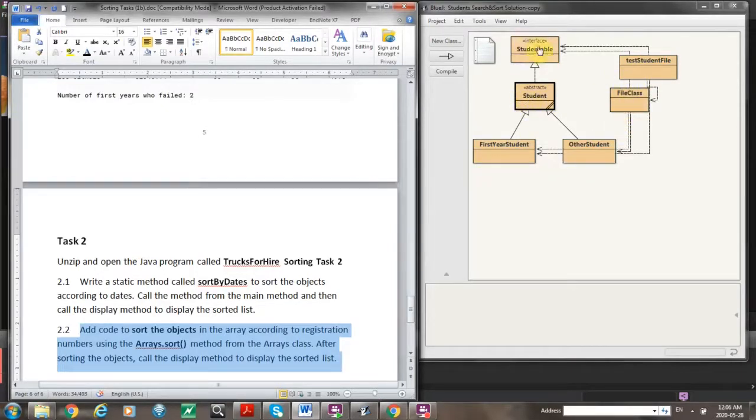The other classes, it's all provided code. So only those two classes must be submitted. Just read the instructions on the assignment and do exactly as stated there.